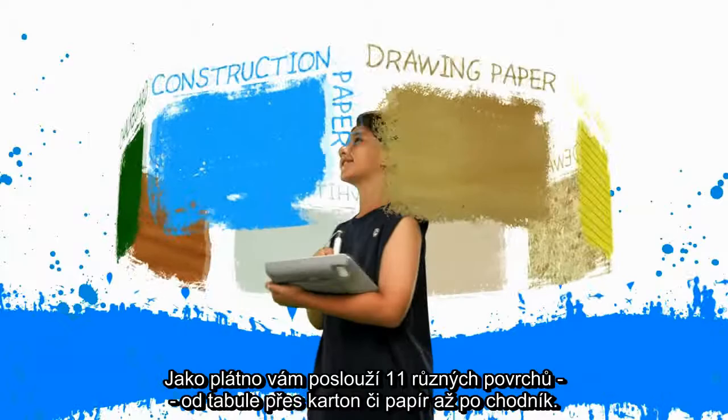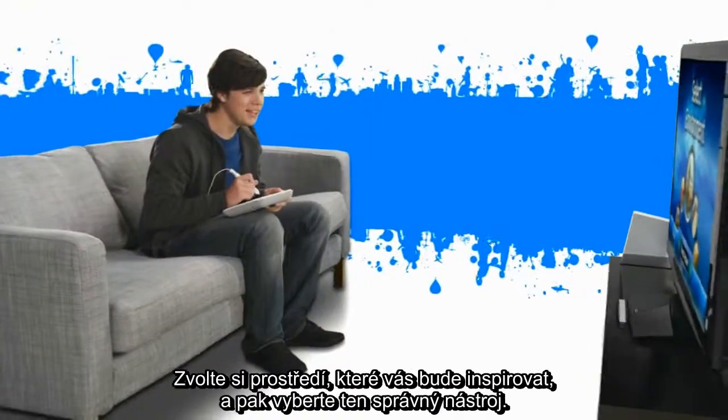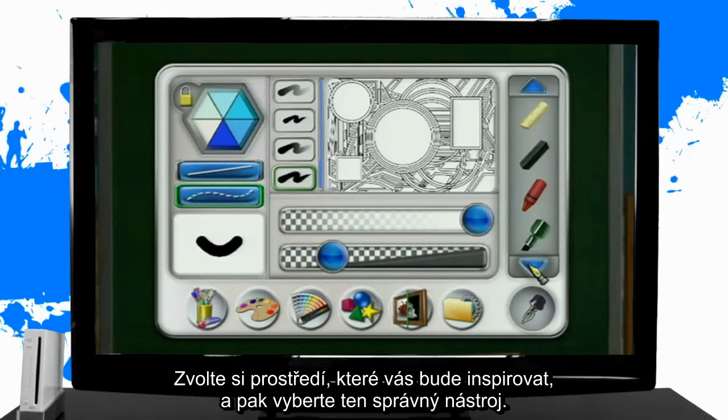11 different surfaces give you your choice of canvases. Whiteboard to cardboard, newsprint to sidewalk. Pick an environment that inspires you. Then select your tools to create.